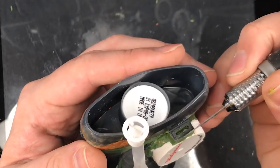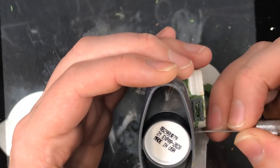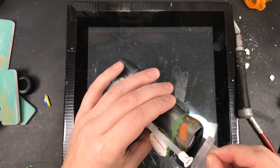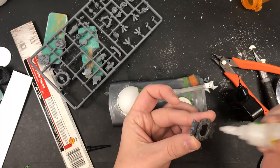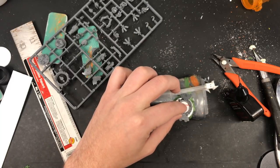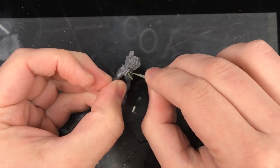Well, now it's time to Genestealer this bad boy up, so it's time to rummage through the old bits box. I started by adding a viewport from a Space Marine tank — just some bits I had sitting in the bottom of the box. Then I added a little rangefinder thing to the turret cannon. And because I purchased my deodorant in three packs, I had this cover from the new stick, and it fit perfectly into the front, so I'm going to use that as the grill. After that, it was back to the bits box to add a little headlight and some hatches. Then it was time to build the tank commander.